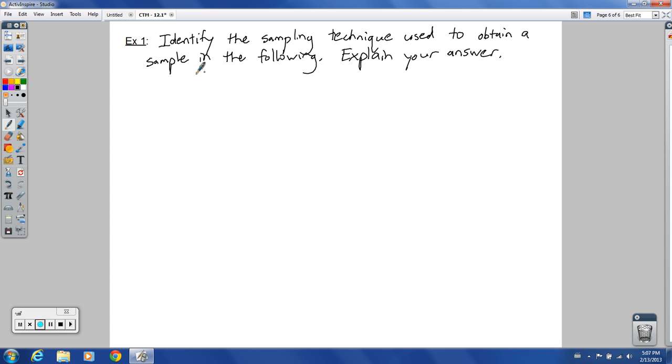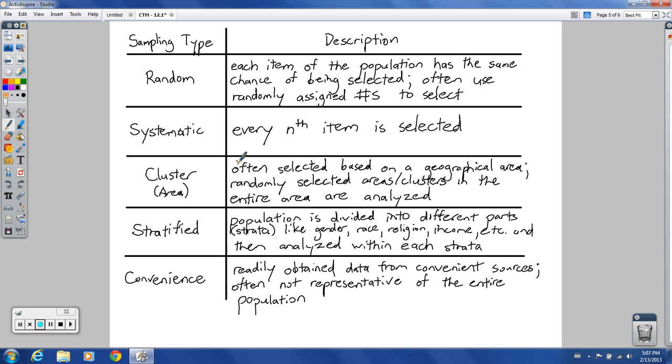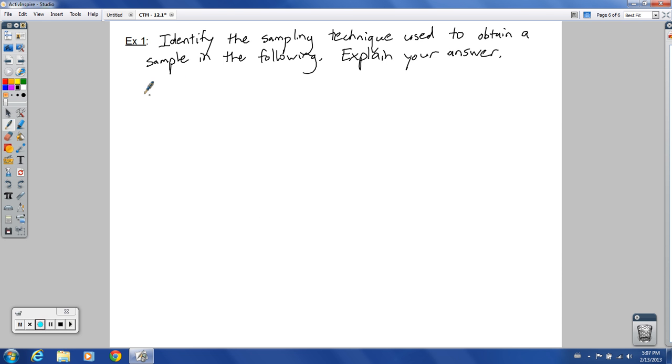And I'm going to give you an example of each one of these types, but I'm not going to necessarily put them in the correct order. So see if you can guess these, or take an educated guess, make a hypothesis about what you think each answer is before we write it down here.